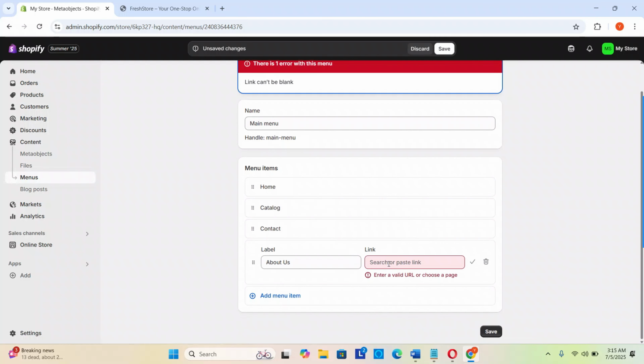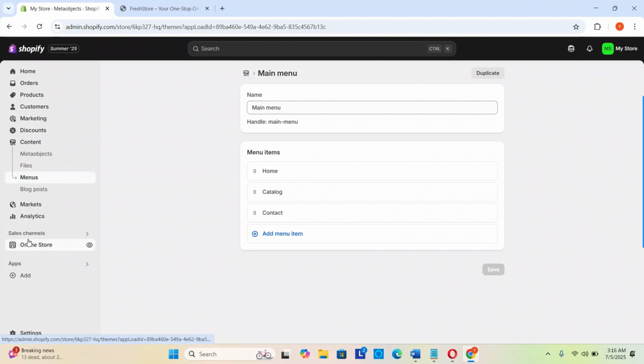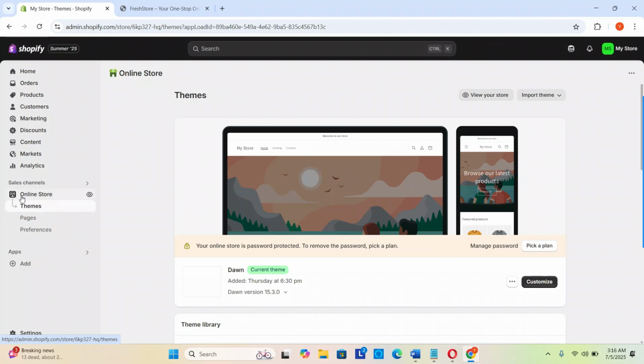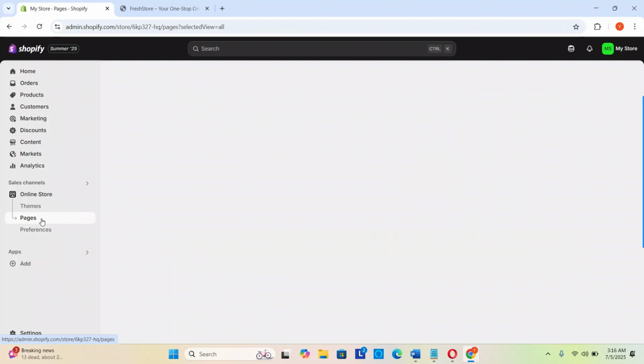So I will tell you how to create the pages. You can create the pages from over here. If you click on online store, first of all I need to discard this. Here you can see themes, pages, and preferences. So this is the pages.